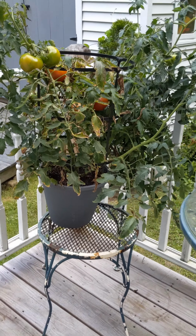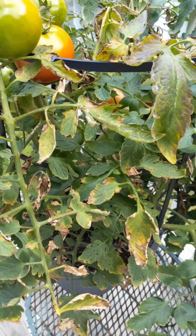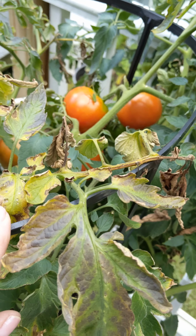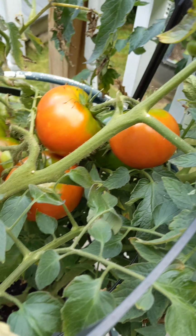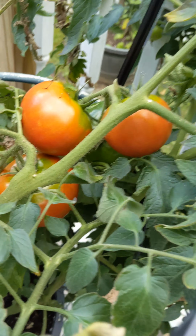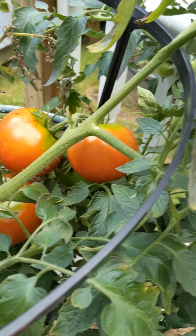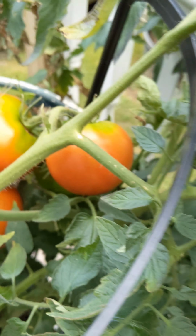Thought it might be a good idea to come out here and check my tomatoes for a video. I used to have a garden, two gardens, one fairly large raised bed and one regular garden several years ago, and I had it for 12 years. But we live right around the corner from a farm stand, so it just doesn't seem like it's a good idea to take all that time for a garden. So we got some plants this year and they are doing amazing.